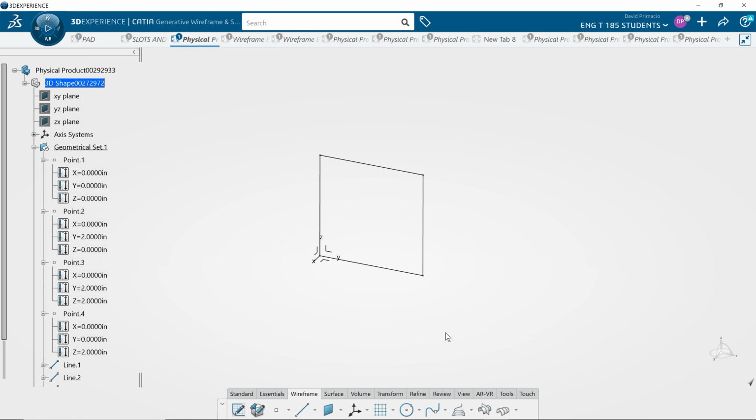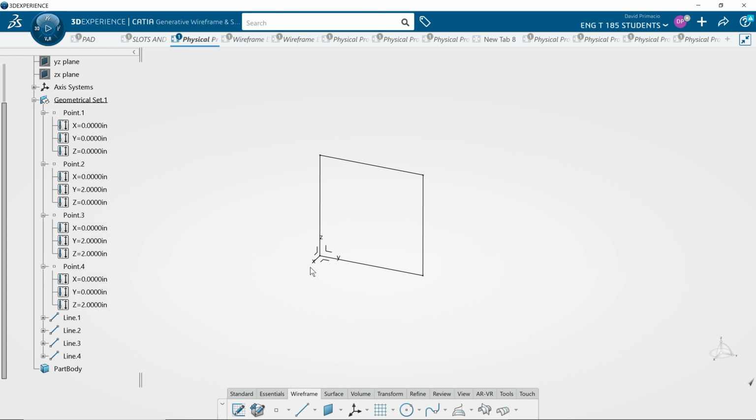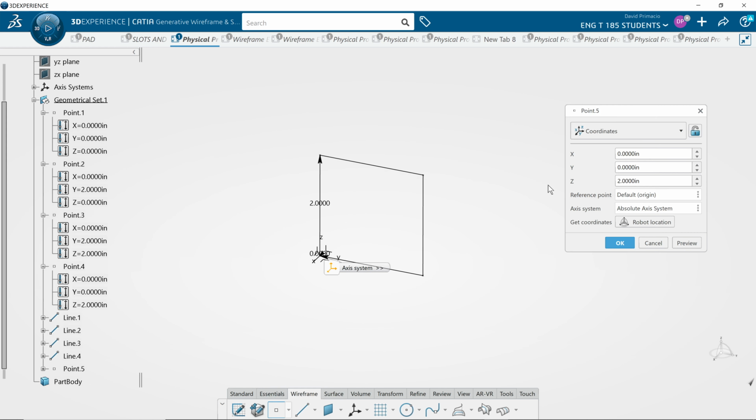Okay, we just covered point coordinates and then line point to point. So to finish this box, we need the points over here on this side, 2 inches in the X direction. So basically we could recreate points 1 through 4, but add 2 to the X value. All right, so I could do that. I wouldn't. I have another way I'm going to show you, but just to reiterate, under points, it defaults to coordinates. I would do for point number 1, 2, 3, and 4.